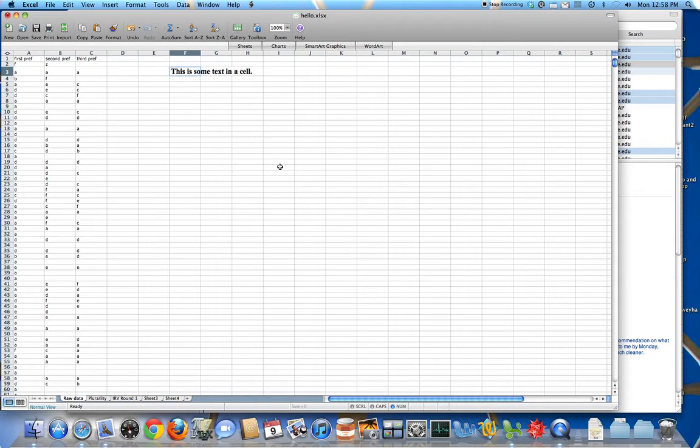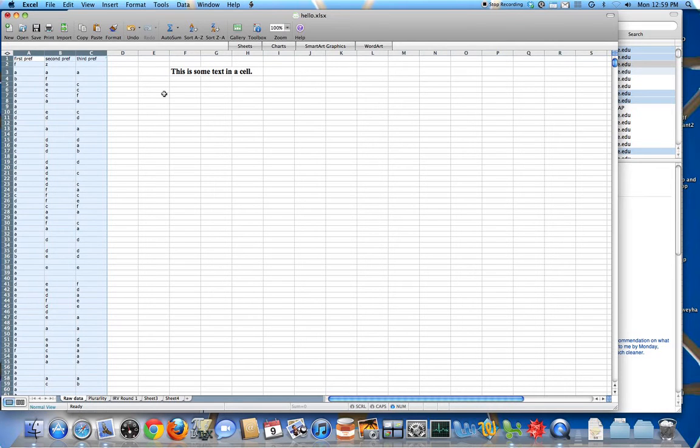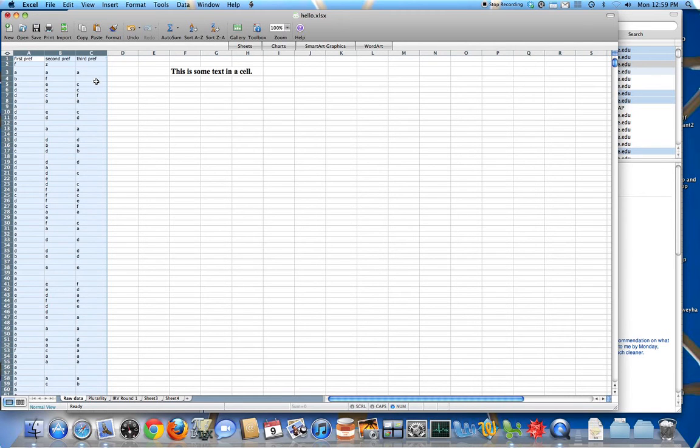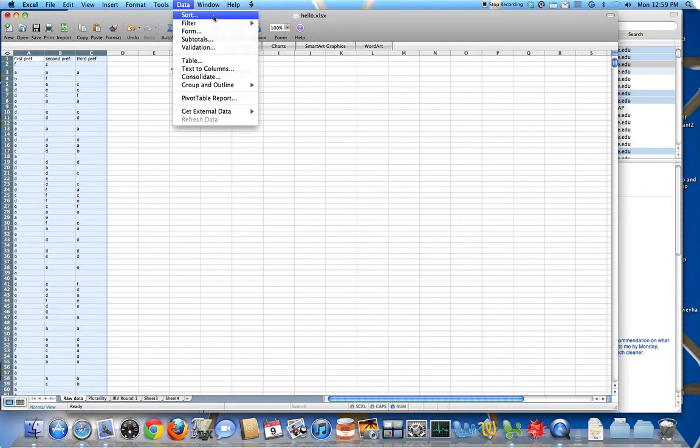Okay, we should also spend some time talking about sorting data. So to sort some data, you first need to select the data to sort. Let's select these 3 columns of data. So I'm going to select those by clicking and dragging my mouse across the top of the column. Notice that that selects the data all the way down. This has several thousand lines of data, about 28,000 lines of data, so I'm not going to scroll all the way to the bottom. Once the data is selected, you can go up to Data and Sort. Your Excel program may look a little differently, but you should still have these commands.